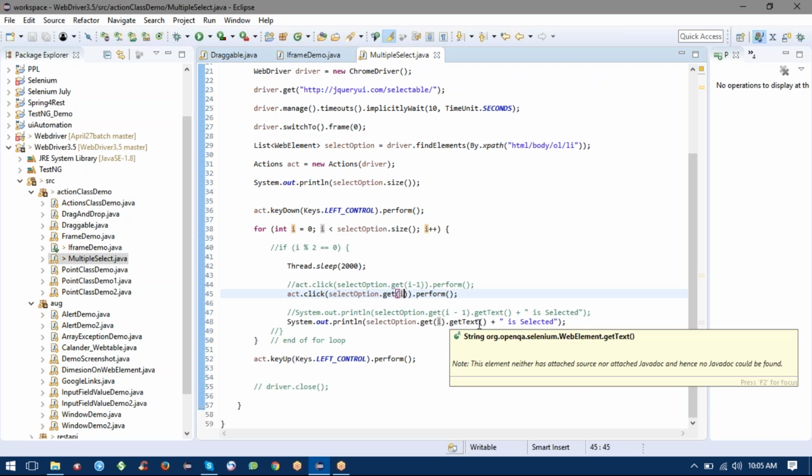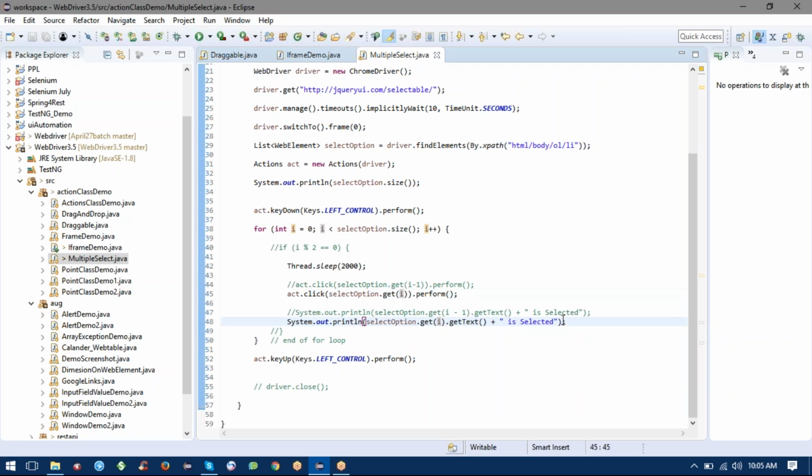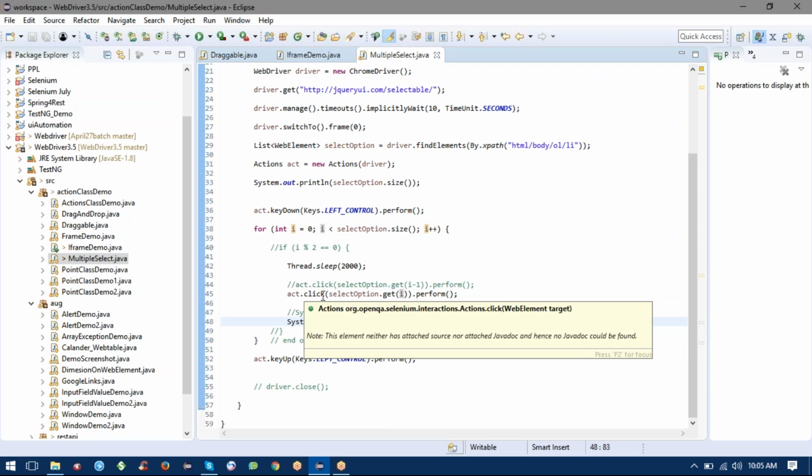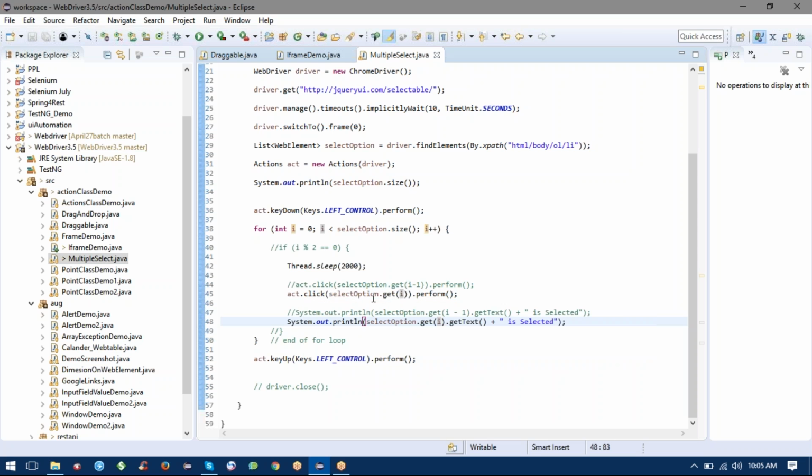Whatever the get text is, I am printing here in line number 48, and I am clicking with act dot click. Click on what? On the particular element. Via this you are clicking, and here you are printing the name of the element you have clicked, and this is the end of the loop.